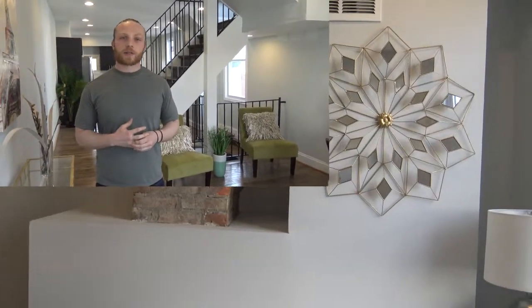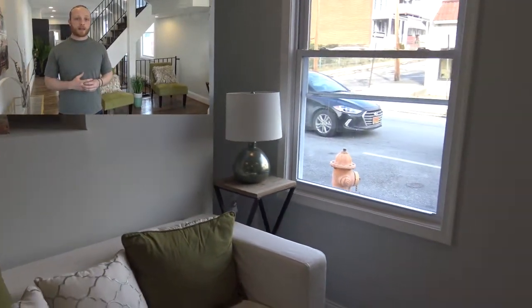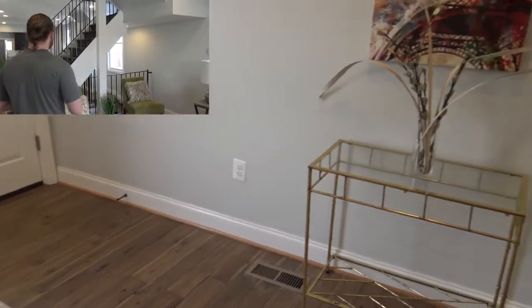So this right here, where you're at today, is 3738 Falls Road. If you want to look it up online, you can see the interior pictures. We're going to take you on a little bit of a tour of what we did in this project. But let's take a quick look at the design of what we did in the house.